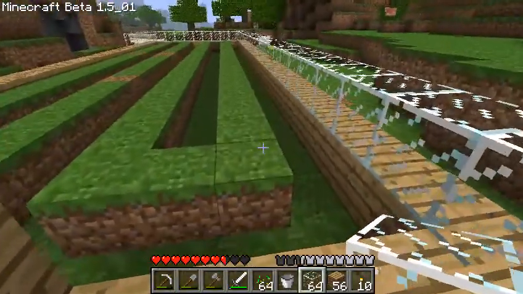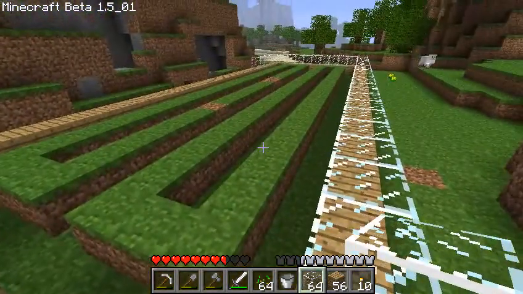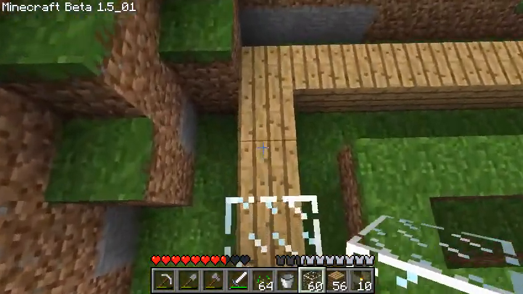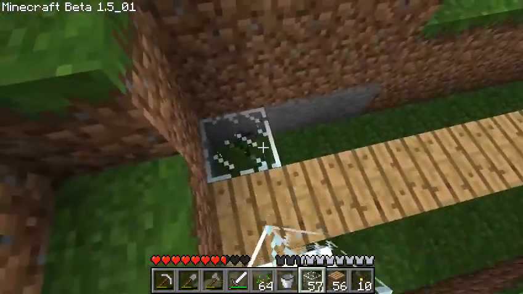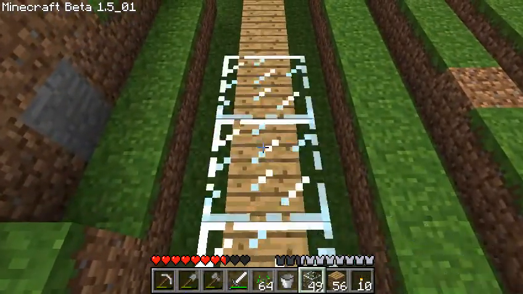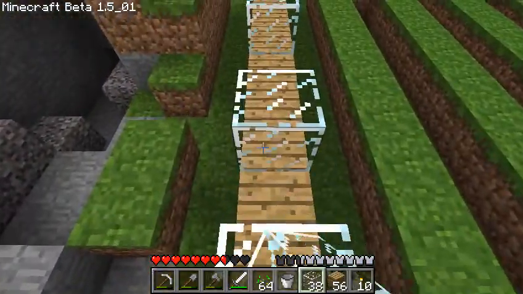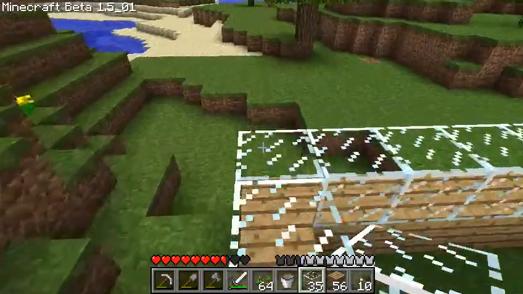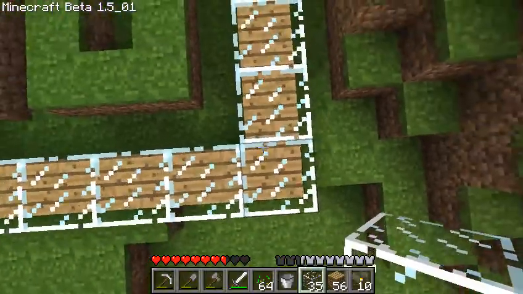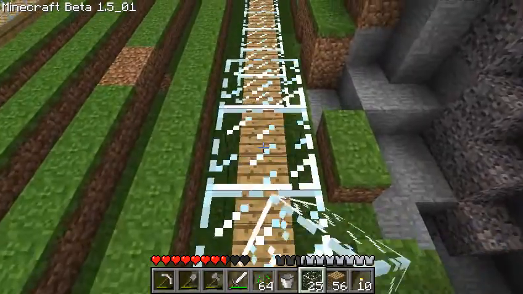Alright, we're back, and we have some more glass, and we finished up what we need with our dirt. So I'm just going to go ahead and put down all the glass, and try not to make mistakes, because I don't want to waste too much of the glass. I'm planning on doing something different down there, because animals can spawn on grass no matter where it's at.